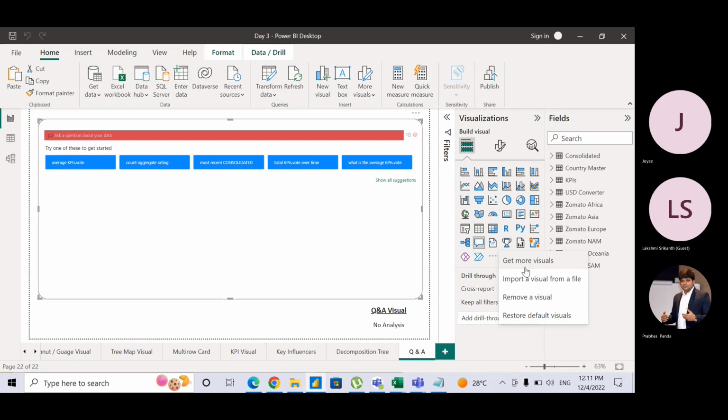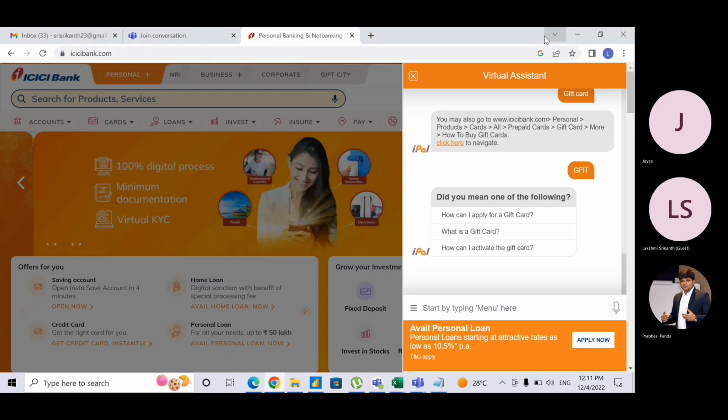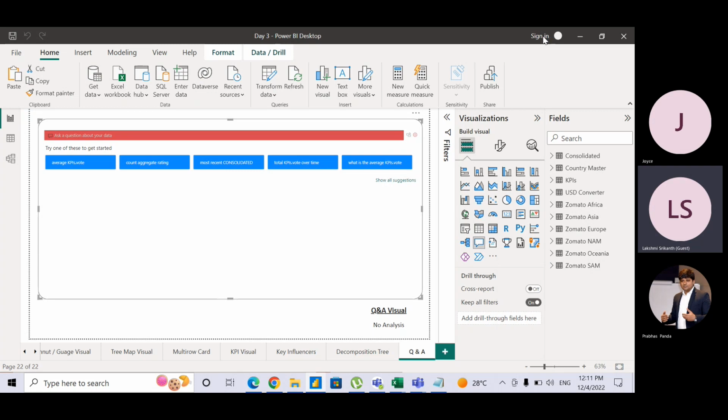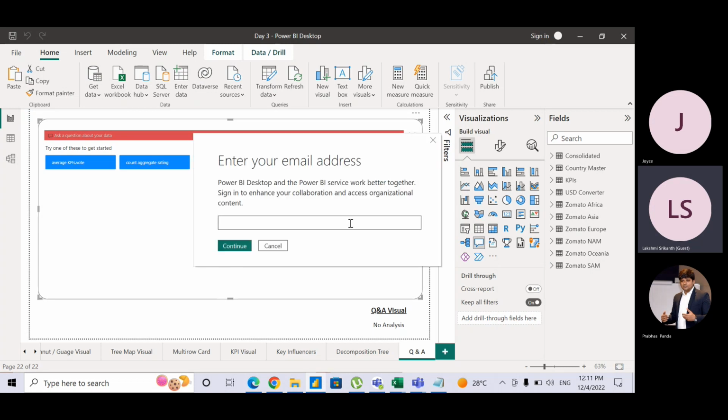Will you be able to sign in is my question. Click on the sign in here on the top and see. It will ask you to enter the email address. If it is your organization account, it should automatically redirect.